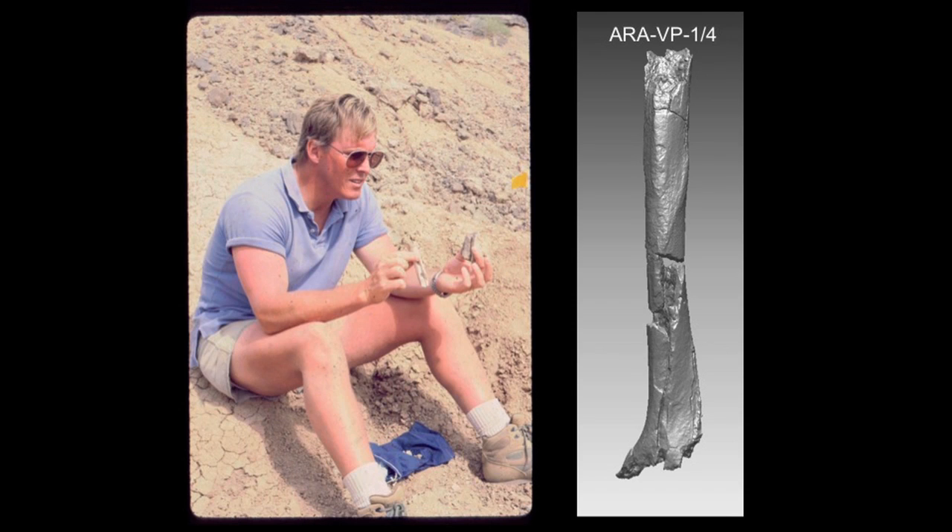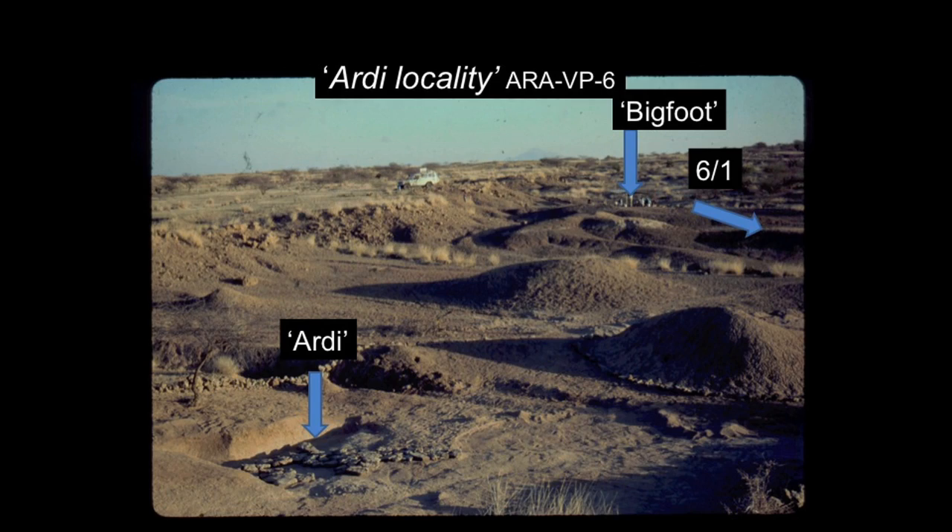Here is Bruce Latimer looking at this humerus — he hasn't broken it, we just haven't glued it back together yet. This computer scan of the humerus, missing its distal and proximal ends, was the first piece of post-cranial anatomy below the neck that we found of Ardipithecus. Usually in the fossil record you find a tooth here, a broken toe bone there. But the Arti skeleton is unique like Lucy because we found so much of a single individual — we could talk about individuals and look at the biology of single individuals.